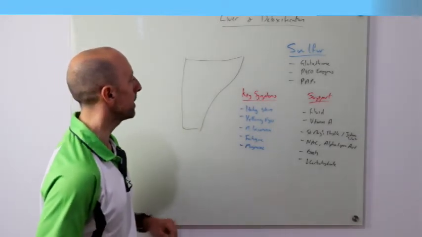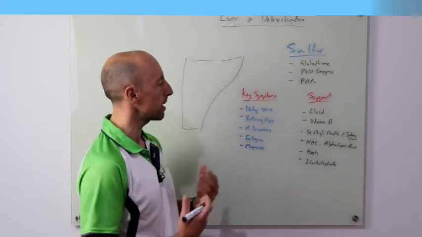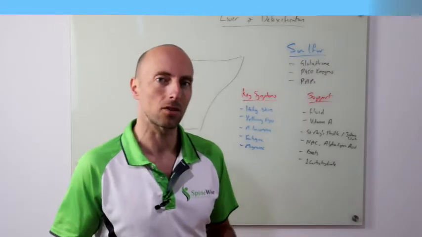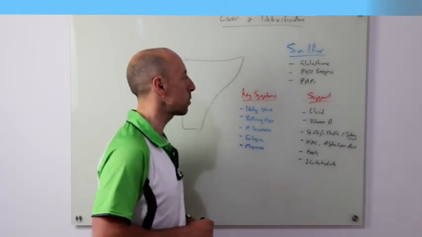Alright, so what can we do about dysfunctional liver? What are some of the things we can take? Well, of course, the first and the most important thing is make sure you're keeping your hydration levels up. If you're not getting enough fluid in, you're not going to have the ability to flush things out. This can create an extra workload on the liver and on your kidneys as well.